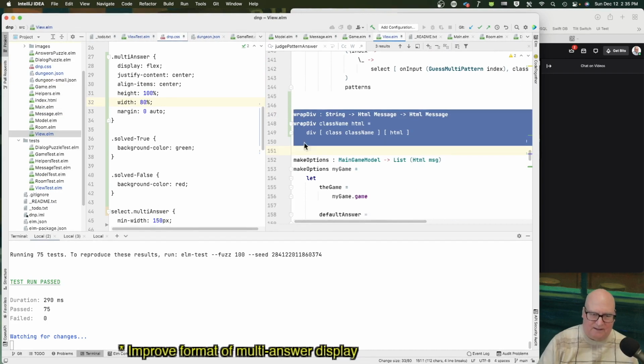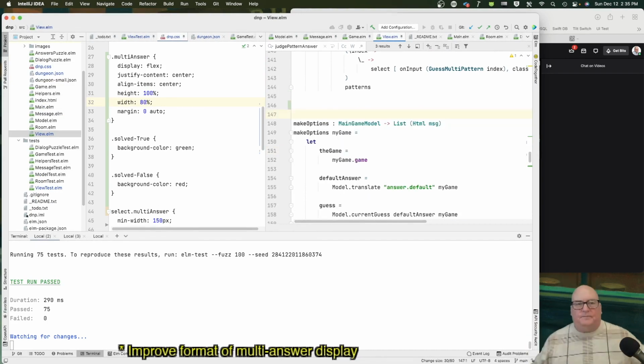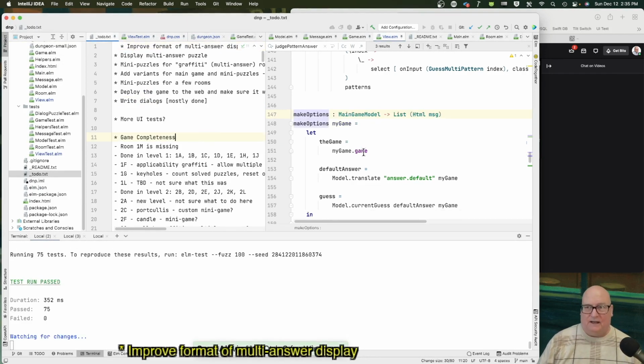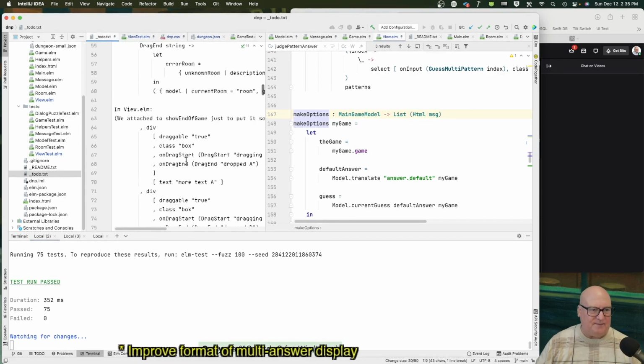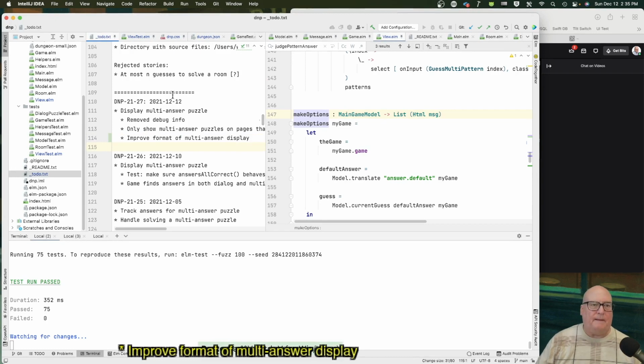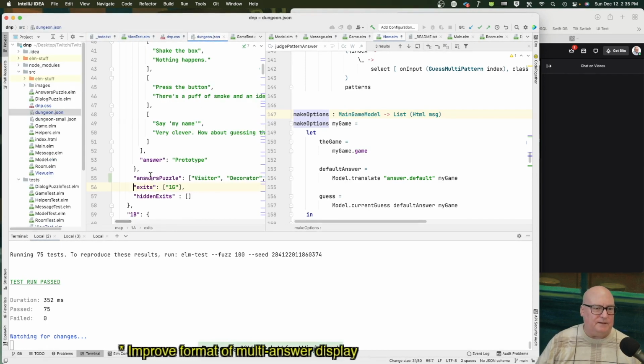All right. Let's make sure everything's running. What did our to-do say? Improve format of display. That's what we did. Okay. Kind of painful. At least I assume it was this painful for you to watch as for me to do. Okay. And we'll put this down here. Okay. And let's take it out of the dungeon, out of this room.